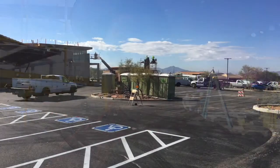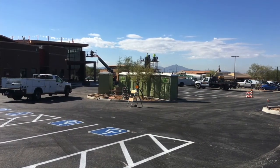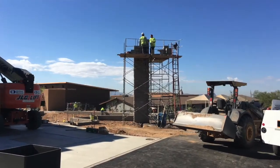The first thing I want to talk about is parking. The great news is the north parking lot. If you can think of the campus, we have the parking lot all along the north part of the property, and then the west parking lot on the west side of the property. We finished the parking lot on the north side this past week, a couple days ago. That was paved. Another 35 to 40 spots in that area, so that's great.